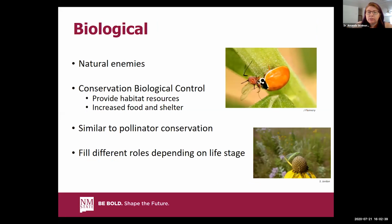We also have biological controls, and I think probably the most familiar one to us is the idea of a ladybug eating an aphid. So I know we talked a lot about natural enemies further back, and I know Miranda shared a lot of great information on that. So if you missed that talk, we'll make sure that you can get access to it. But we really want to encourage natural enemies in our gardens, and practices that protect pollinators also protect natural enemies. So the idea of providing conservation practices such as habitat and resources through floral provisioning and flower banks is a great way to increase natural enemies in an environment.